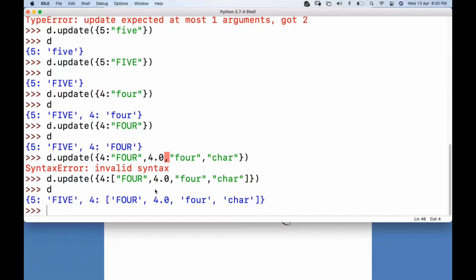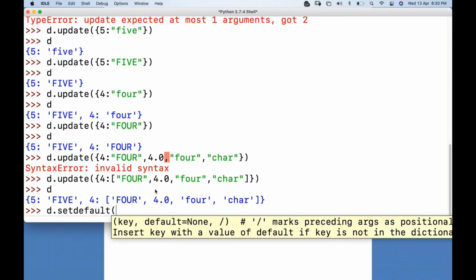I have something called setdefault. In the name itself, it is telling you. What does setdefault mean? Something is default, right? You can think about it. Let us set default. Now I'll pass a key called 1. I'll only pass 1 now.